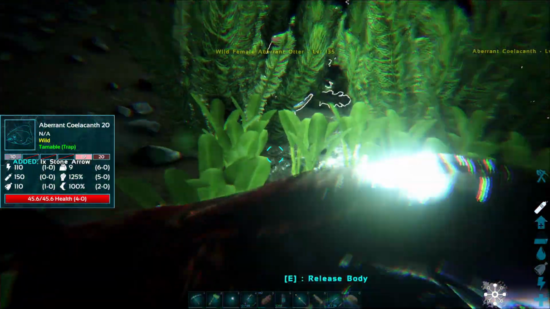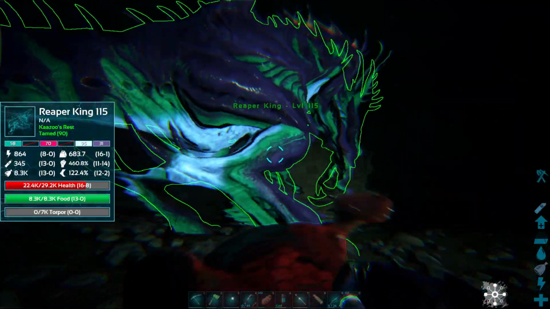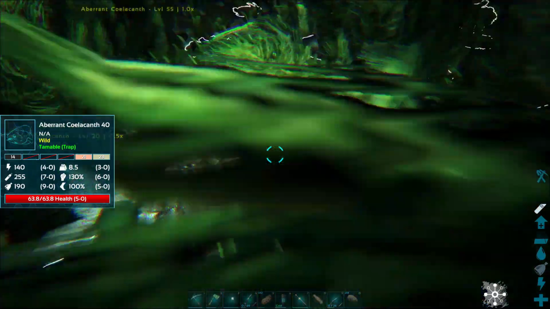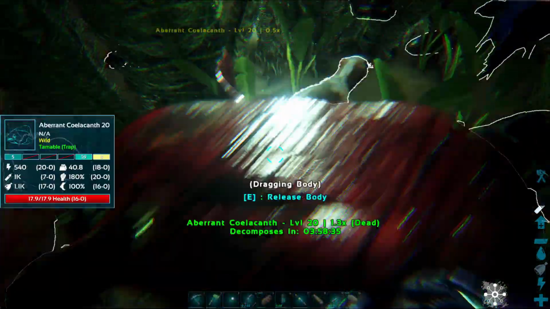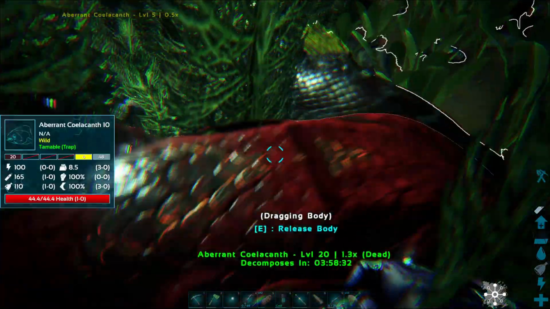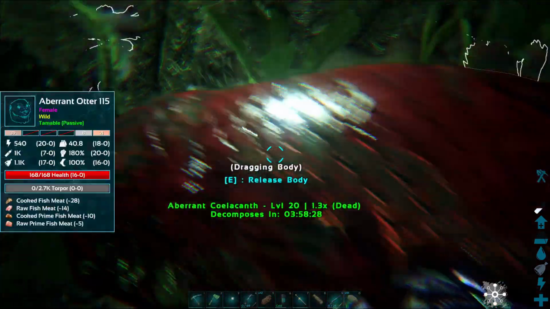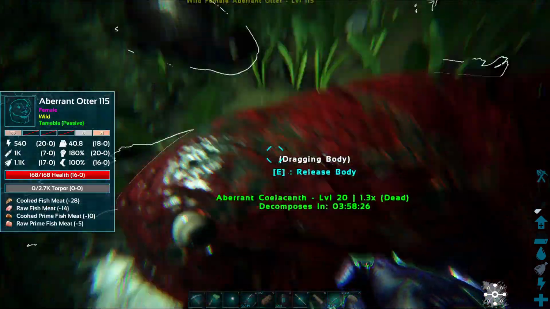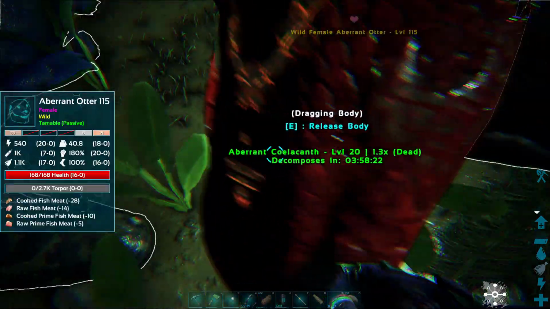I apologize. Last episode I showed you guys I was running around on my new Reaper, just testing out the attacks and stuff. And then I'm coming back. I'm right by my base. There's a little river here. There's always a lot of fish in here, and there's always these aberrant otters. So I want to show you guys that this is the best place, I believe, in Ark Survival Evolved to tame otters. But they're aberrant otters, so if you want regular otters, this isn't the best place.